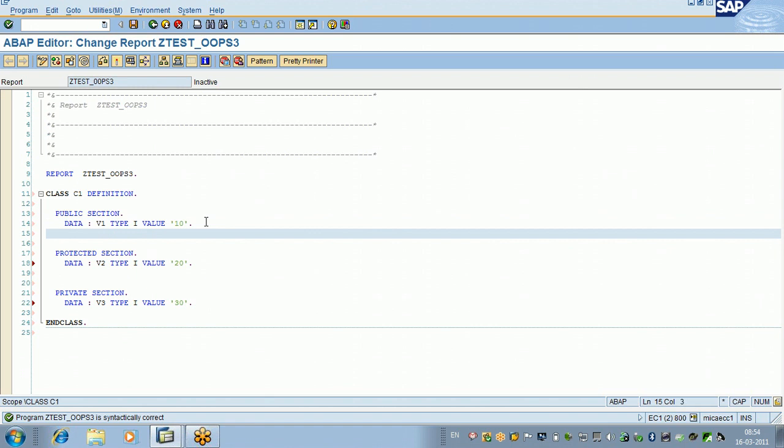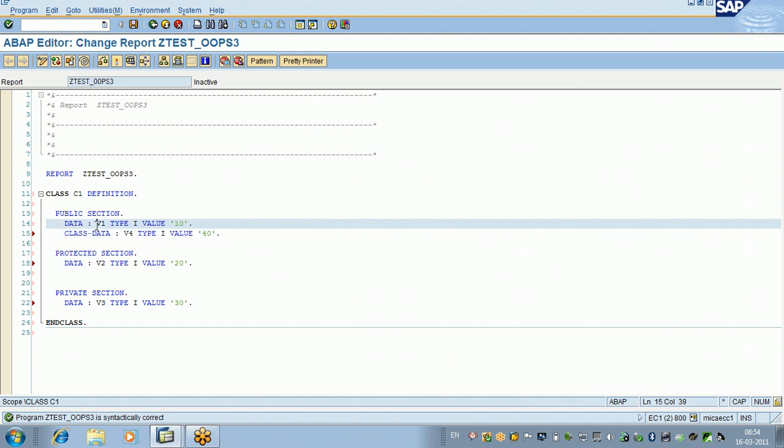Now I want to declare a static attribute. If you want to declare a static attribute, you need to say class data. Class data is a keyword, and then if you say v4 type I value 40, then this is static public.